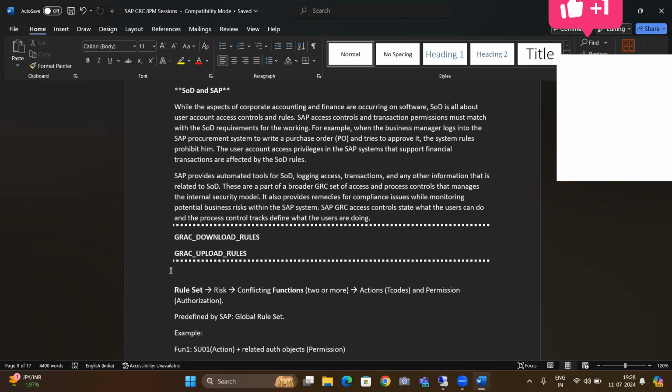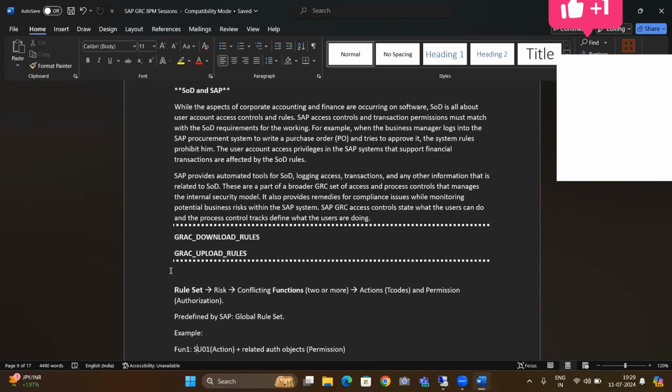Now, what is the relation between SOD and SAP? While the aspects of corporate accounting and finance are occurring on software, SOD is usually related to account access control and rules, meaning what authorization they can have and what they can't.